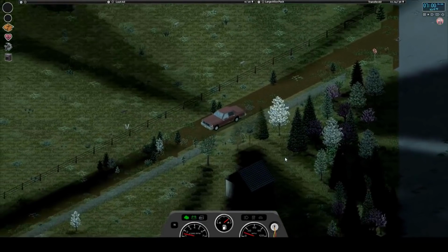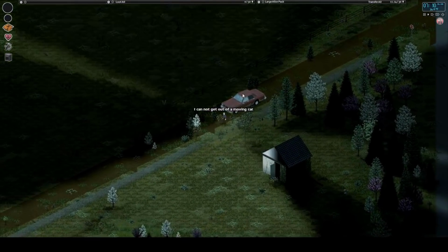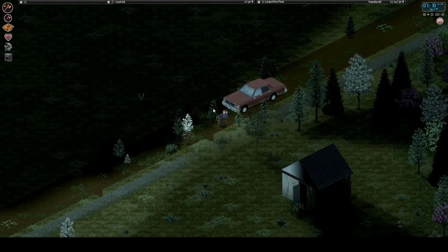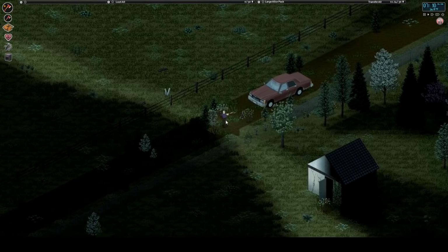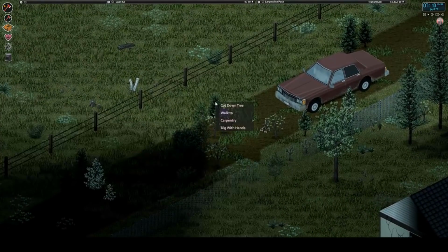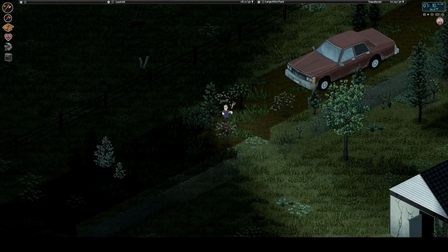So we've been in this area before, but I want to do a quick recheck for anything I may have missed. We were also looking for a hand dolly as well as a forklift or something. Basically anything to make our lives a little easier when building. I did attempt to build some of these walls, and chopping trees and carrying logs is just for the birds. It is terrible. So we're gonna go ahead and cut down these trees.